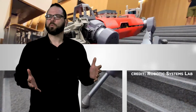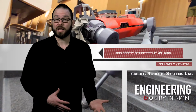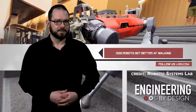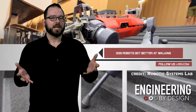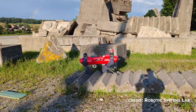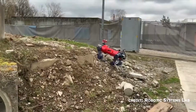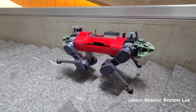We've mentioned before how robots could be used in remote and hazardous environments that are challenging, if not impossible, for humans to traverse, like looking for survivors after a natural disaster or industrial accident. While previous tech has been promising, one of the biggest obstacles has been the robot's ability to quickly assess and navigate the terrain. One problem is how the robots see the ground and adjust their gait to remain upright and stable.